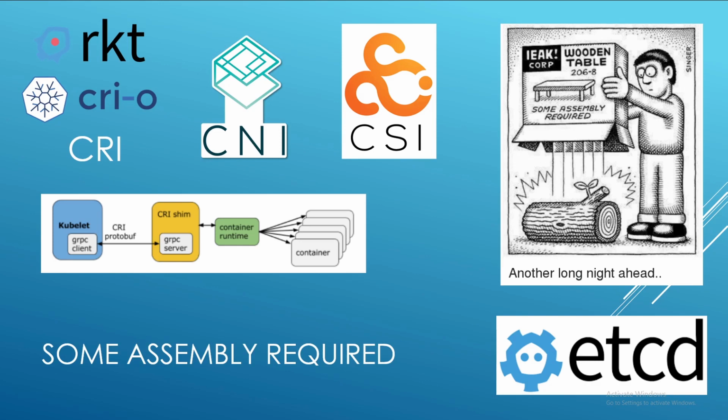I've got a graphic down here for etcd. etcd is essentially a database. It is the workhorse for Kubernetes. This is where all of the configuration for Kubernetes gets stored. And so when you have multiple masters within Kubernetes, this is an etcd replica. Each master is going to have its own replica of the etcd information. And so there is a little bit of knowledge that goes into understanding etcd, how to back up etcd, and things like that. So when I say some of them is assembly required, there's actually a lot of assembly required, because there's a lot of knowledge that goes into understanding the way Kubernetes works, the way it gets set up, and getting it working correctly.